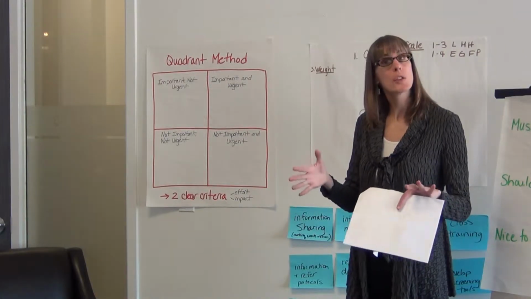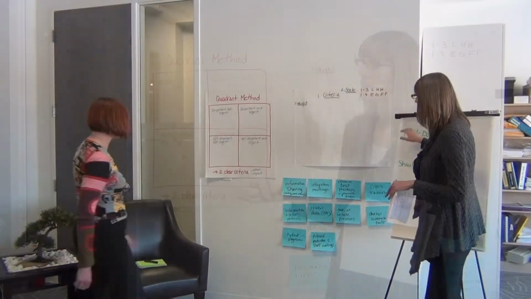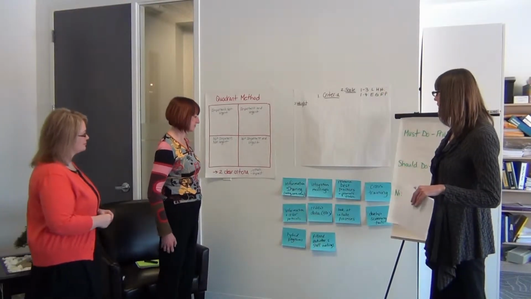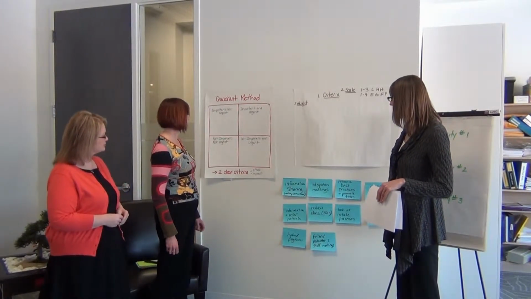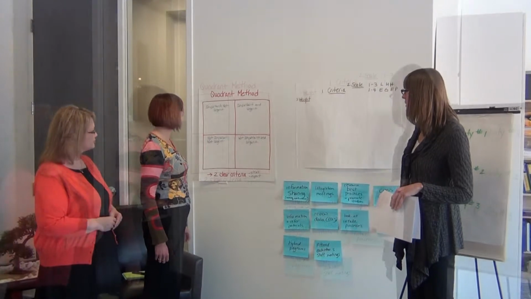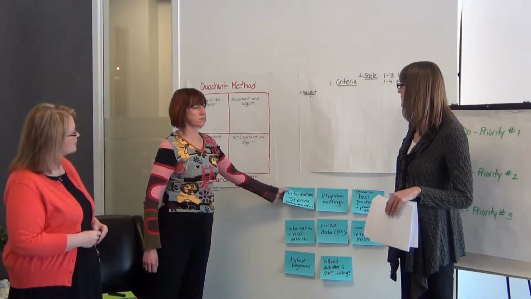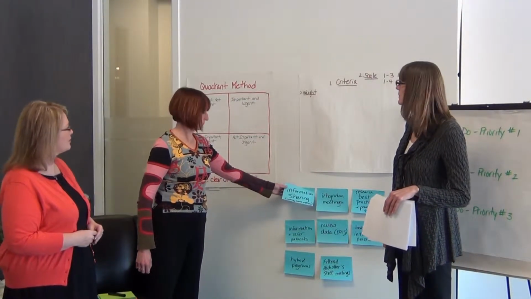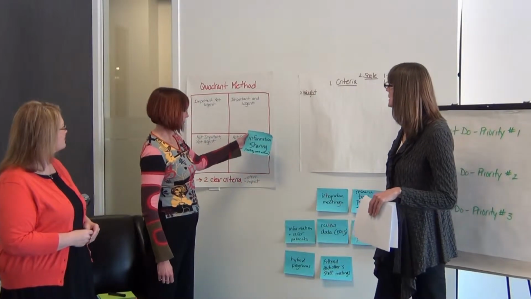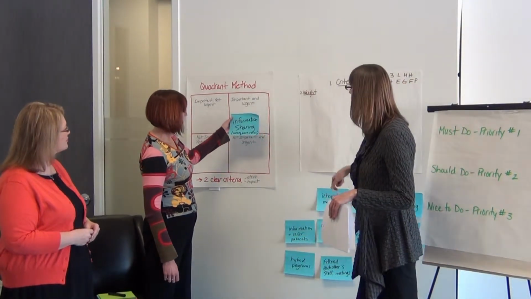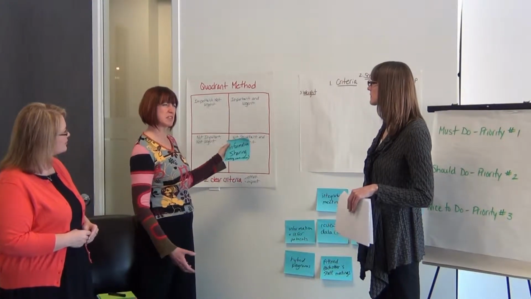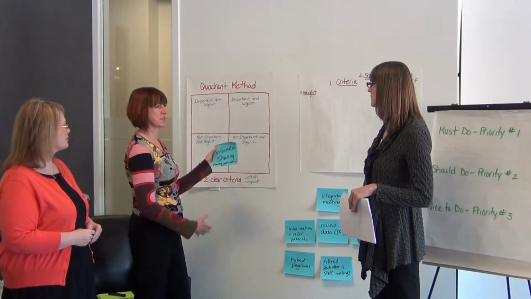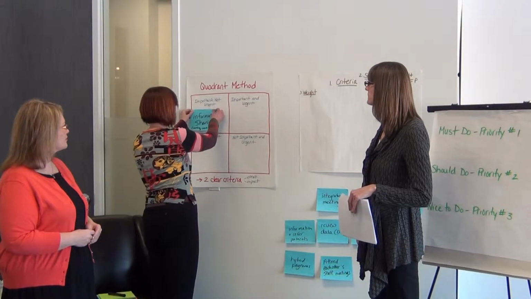So Summer and Anne-Marie are going to join us. Start with information sharing. Information sharing is a potential action to work better with Employment Ontario partners. Where would that fit in our quadrant? It's important but not urgent. Summer? Yeah, I would agree. Great. So stick it in there, important, not urgent. Information sharing about meetings and events and things that are going on in the community. So it's nice to know, but it's not something that's going to give a lot of direction.